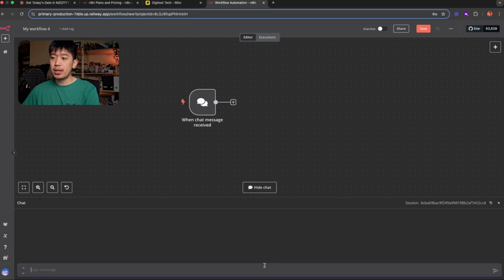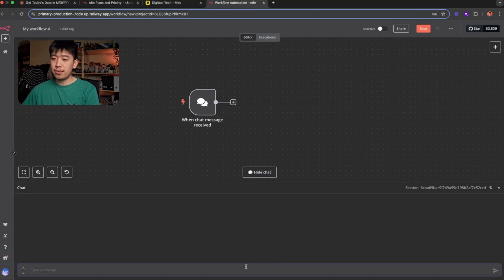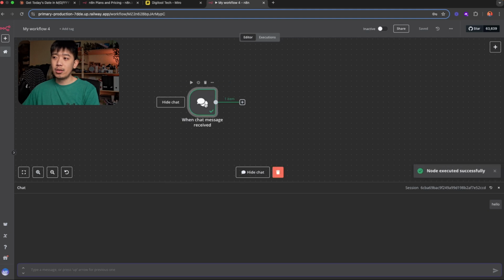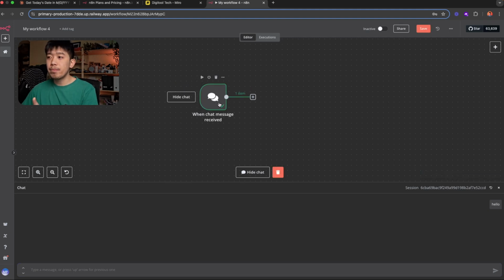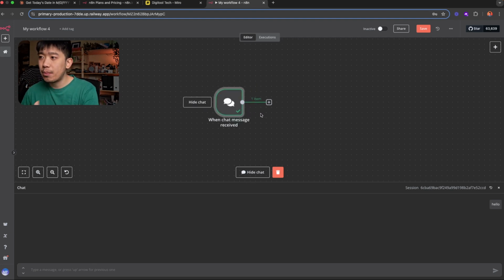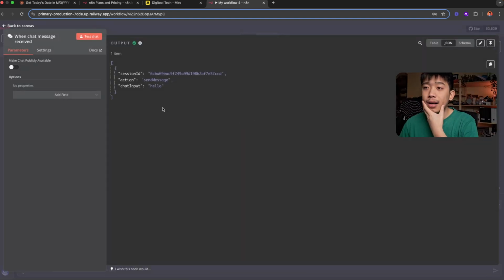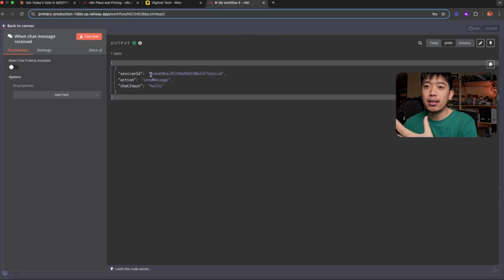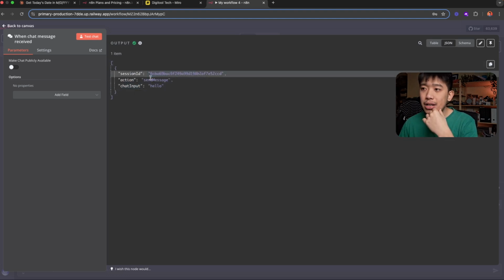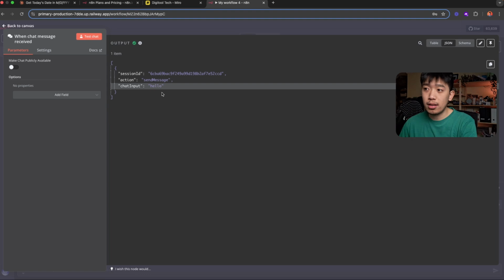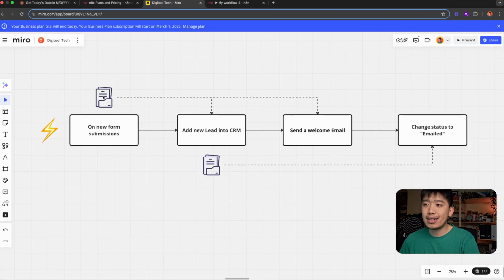So if I open this chat, we see that there's a chat interface, and if I press hello, we'll see that the automation just got triggered. And when I open this chat trigger, one more thing: in N8N, these modules, these steps, are called nodes, okay? So when I open this node, I will see that I have an output, right? I have data from that node. I have session ID, I have action, I have chat input, which was the text that I inputted. And if you go back to here, that's exactly the data that it generated, right?